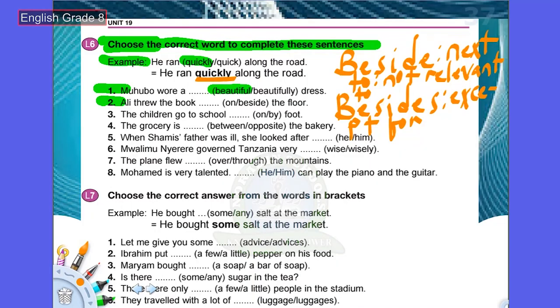Beside and next to. For example, the small table which is beside the bed. It means which is next to the bed. And beside, when it's without s, it also means not relevant to. That's beside the point of discussion, it means that's not relevant to the point of discussion. Besides, when it's with s, it means except for. I don't want to go anywhere besides India. It means except India.